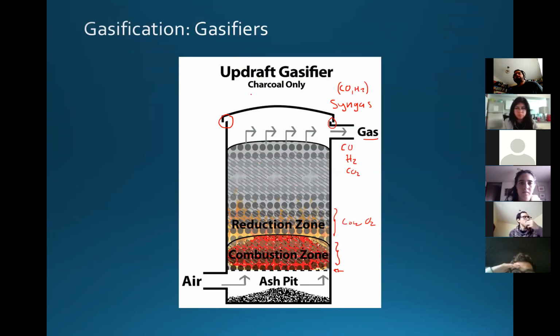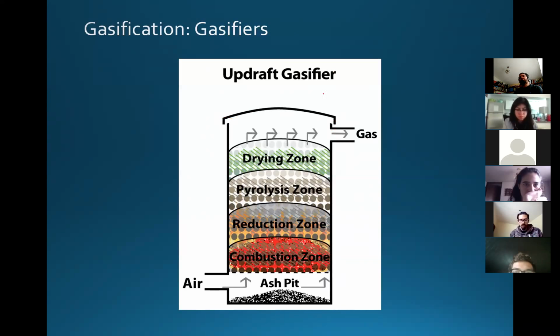Okay, so this one, in which we obtain the syngas, is with carbon, charcoal only. If we use the same gasifier, but in this case with biomass, we're going to have the same thing. We have the mesh, we have the container, we have the gases, and so on. But here we're going to have the combustion zone. The biomass is going to get in from the top, so we're going to have a lot of biomass over here. The gasifier is completely.